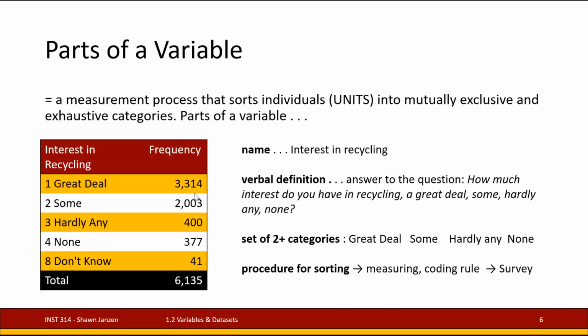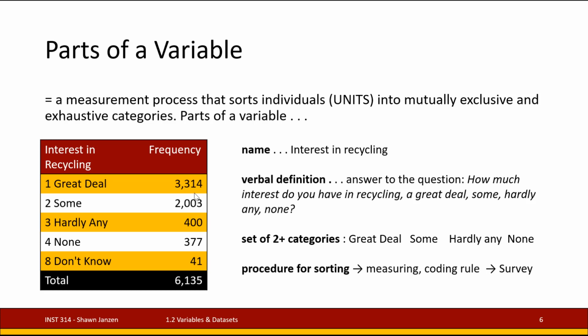Let's break this down into then the parts of a variable. So we said you have a variable and it's groups of different data points. So the process of making it a variable is when we take these different data points and we put them into these little buckets of mutually exclusive and exhaustive categories. What does that mean? Mutually exclusive means you can only be in one particular bucket. The number 1 is only the number 1. The number 1 is not also the number 2 or the number 3. It's just the number 1. Or if we were talking about primary colors with yellow, red, and blue, then we are talking about yellow, red, or blue. Blue is not yellow, blue is not red.